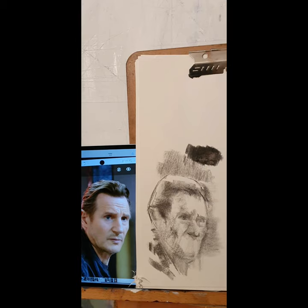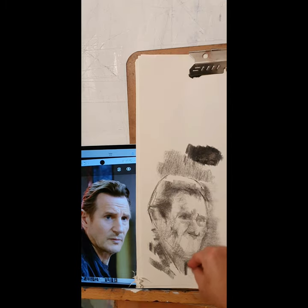Actually, it's even more angular, that line here. So I've got quite out there, so I need to bring it down here actually. A vertical line from his nose, right there. And then that area goes, oh, the chin goes even more inwards here. There you are. Darker. And softer here. Okay, so I don't have to go as dark as that. There's no need to go too dark here.